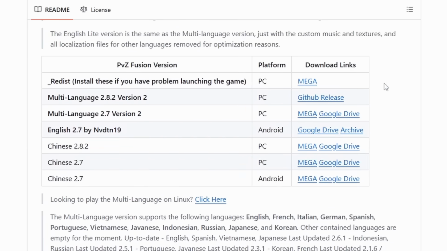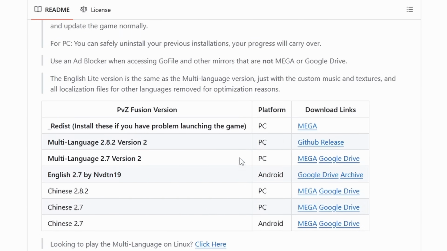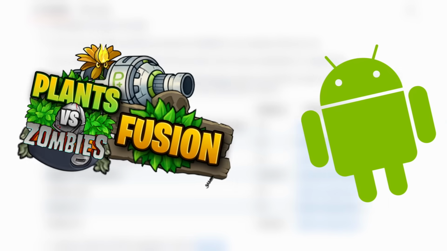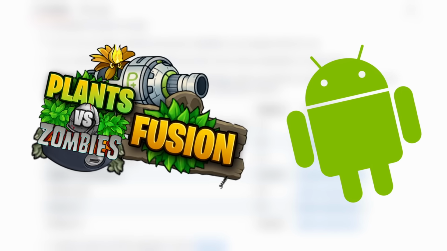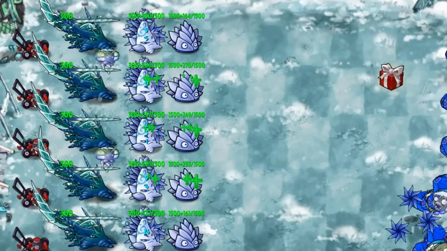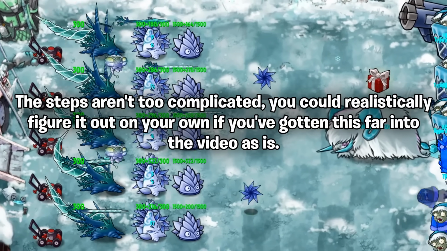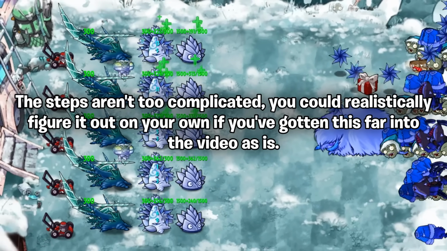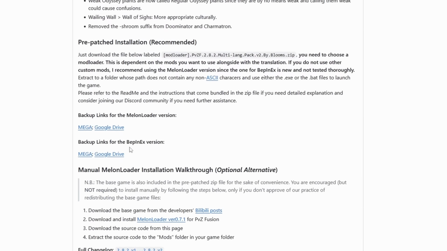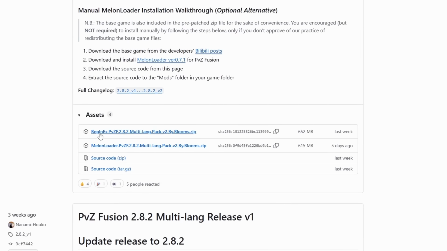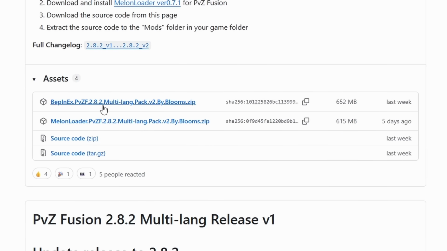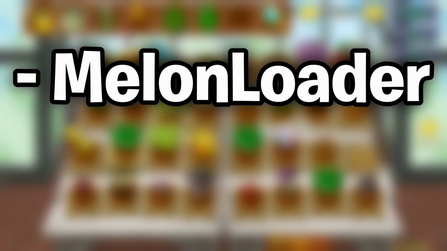There's a couple of extra versions and ports of the game that have Mega Drive and Google Drive links, so if you want, say, the last port of PVZ Fusion on mobile translated, it's here. But these follow the same steps as what I discussed before, so just refer to the Chinese download section for a tutorial there. But as for the most recent version of the game, you may notice there's a little more going on here. This is because the game now has two separate versions, for two separate mod loaders. One is MelonLoader and the other is BepInEx.